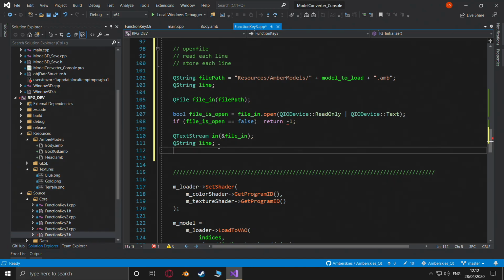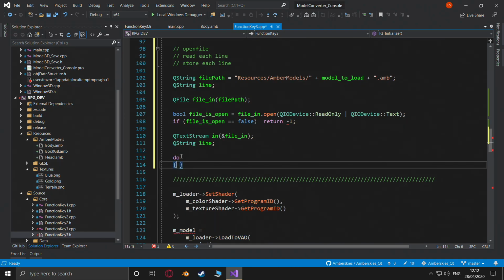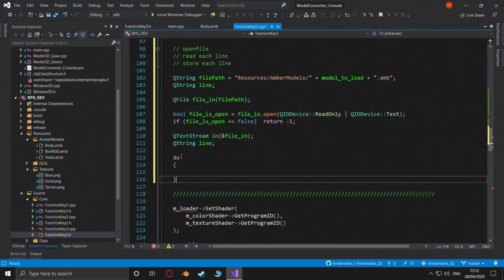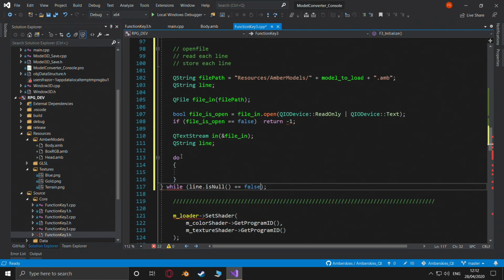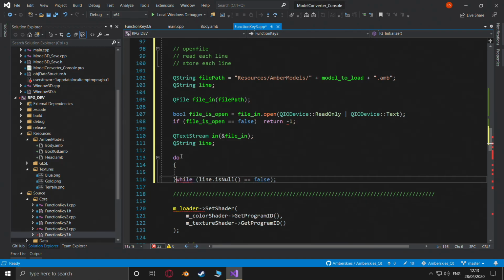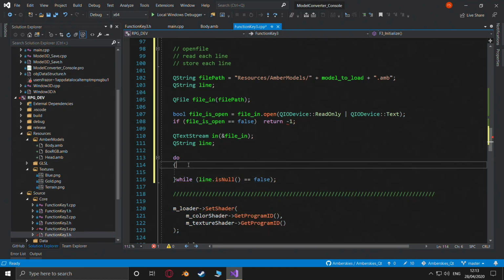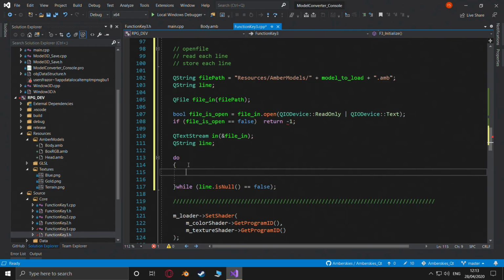Keyboard. Do while. And then we need QString line. No, QString line, the other one.